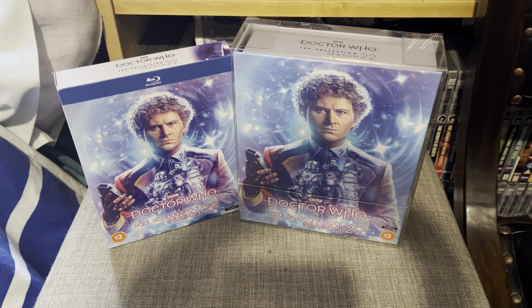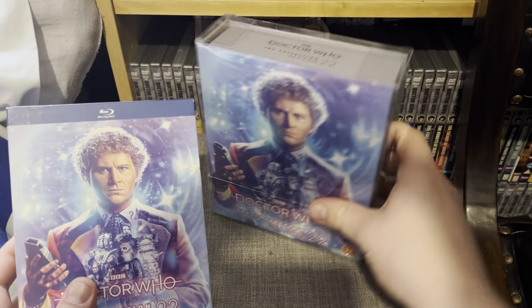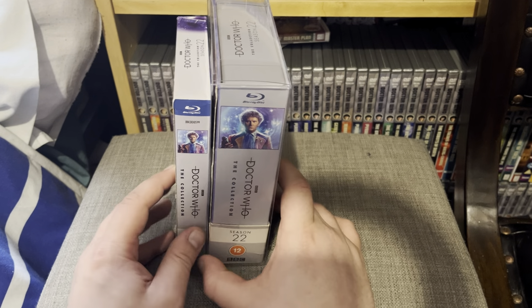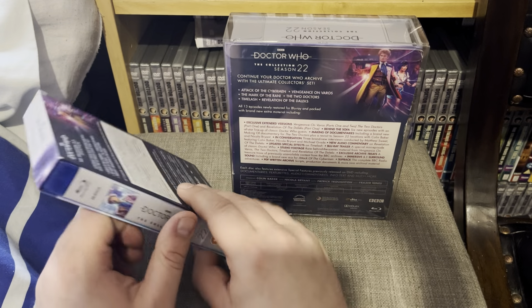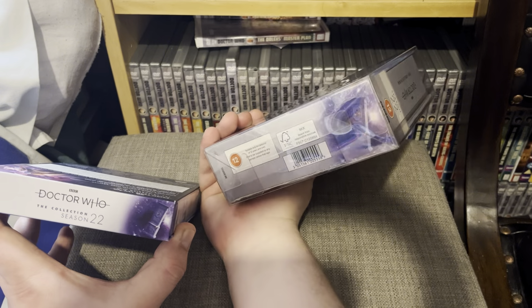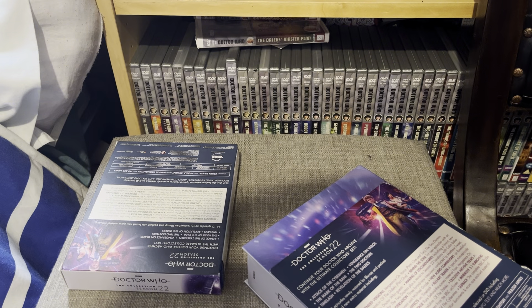Here is what we get in the limited edition and the standard edition. The artwork is exactly the same - the only difference is the limited edition has the Blu-ray banner on the side. Comparing them side by side, it is a lot smaller on the standard edition, but the back is basically the same features. I'm going to take off the Blu-ray limited edition protector to show you the difference between these two.